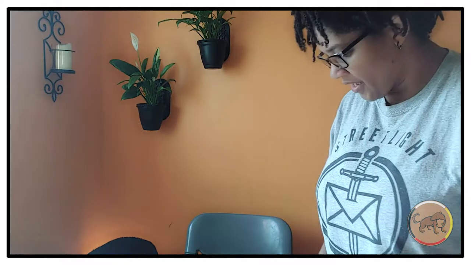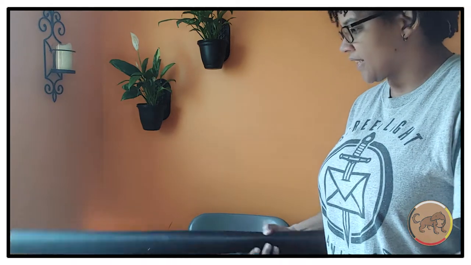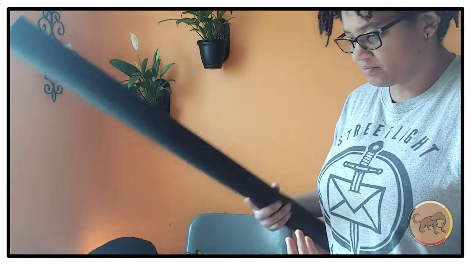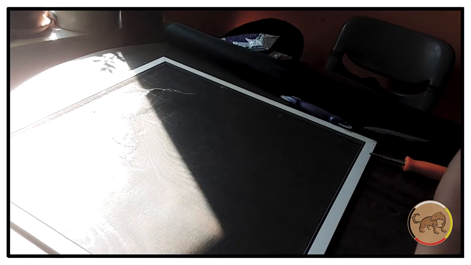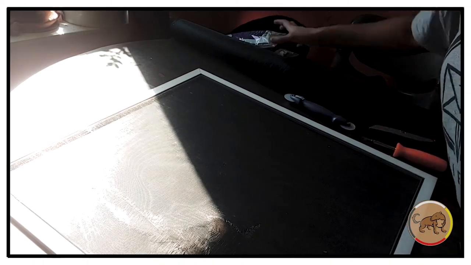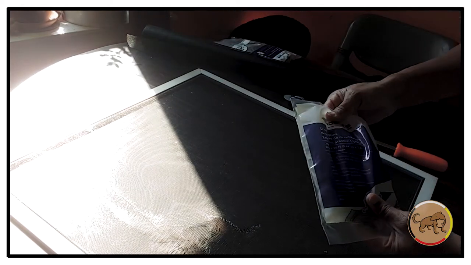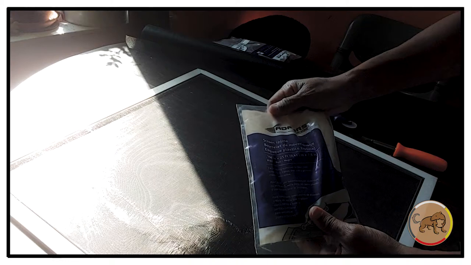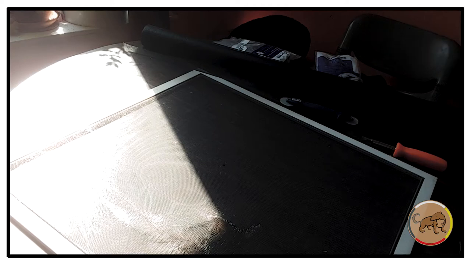A razor blade of some sort. You probably already have one. I'm using a screwdriver, but needle nose pliers would work as well. And then I find maybe some scissors or something to help cut this. Or you could just use the knife. And all you have to do is find the corner. Oh, I forgot. You also need some screen and this screen spline. Get the appropriate size. So I've got the fiberglass, and this is what they recommended for this type of mesh.